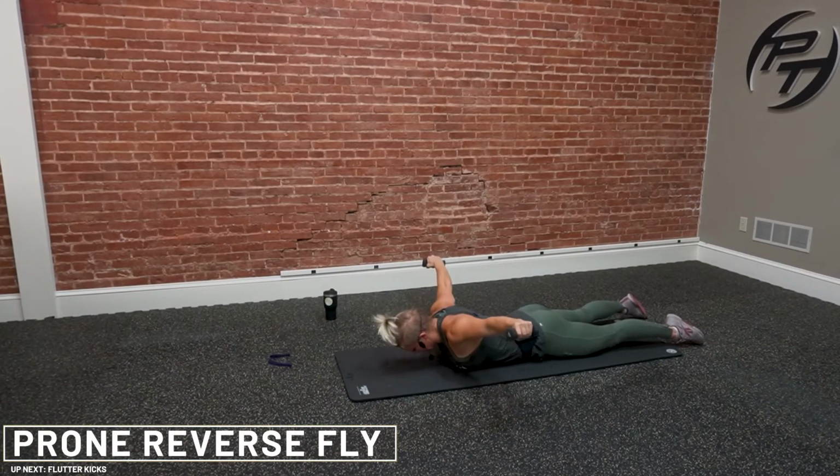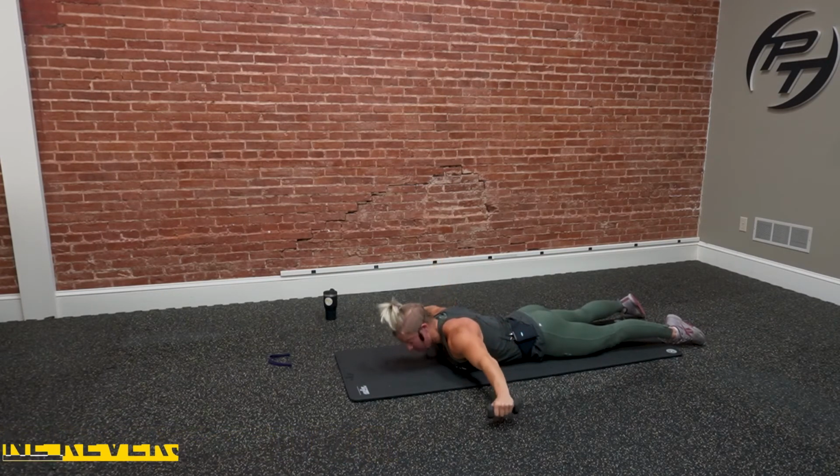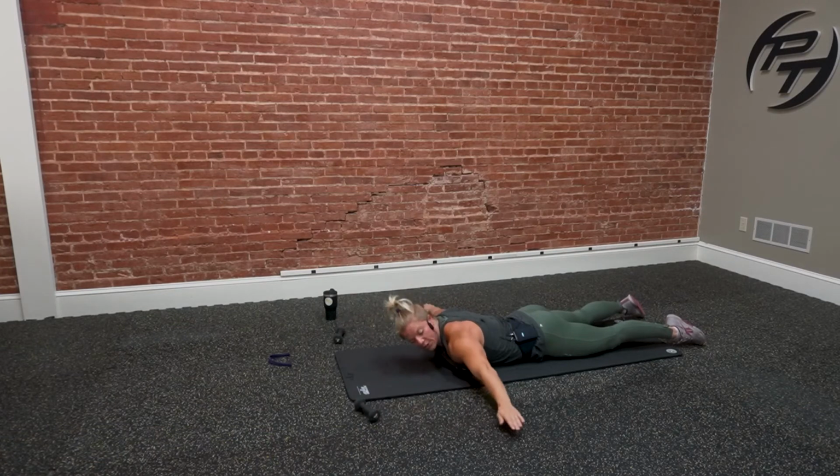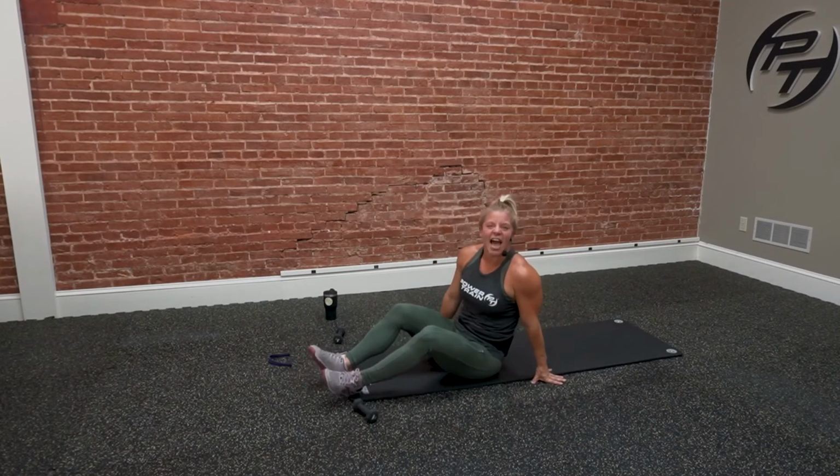There we are. 7, 2, few more. 8, 2, and 9, 2. Last one, 10, 2. Again, remember, you don't need weights for that. You could just be lifting and opening that chest. Last exercise. We're going to repeat all of this again 2 more times.